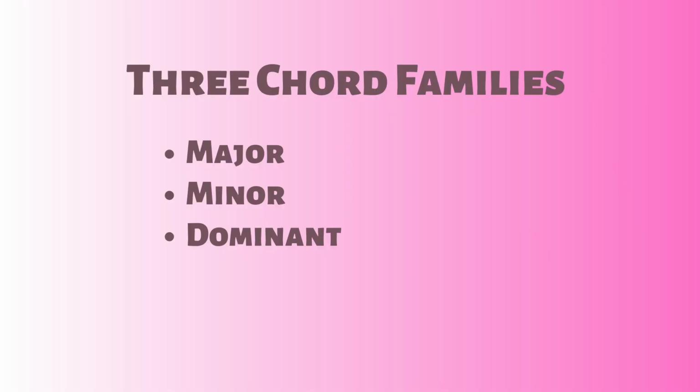You want to play songs from the Real Book, but you freak out when you see all those weird chords. Let's fix that right now. Joe Pass famously said, "When it comes to chords, I don't like to get too complicated." And I'm with Joe. There are only 3 chord families: major, minor, and dominant. All those fancy chords that are scaring you in the Real Book are all members of one of those 3 families.